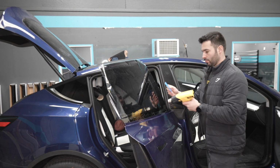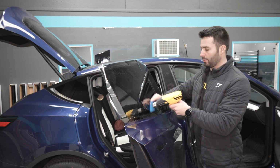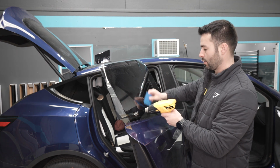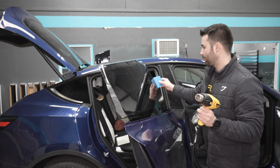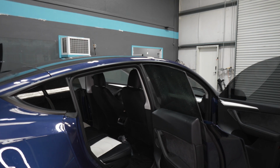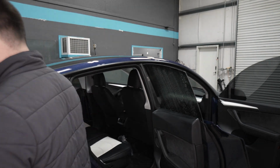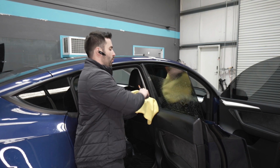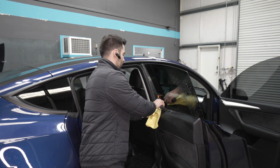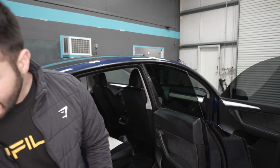Okay, so let's go ahead and go into this. Now, if you've never done a Tesla, or you are interested, or maybe you're just here watching because you have a Tesla and you want to see what it looks like getting tinted. Basically, we plot it out, we heat shrink at the bottom, and I take out the trim around the door. And to play it safe, we don't do any scratching on the vehicle. We don't do any scrubby pads, no panel removal. I like to keep everything intact. And I use a really nice soft squeegee, and just make sure I wipe off everything nicely.